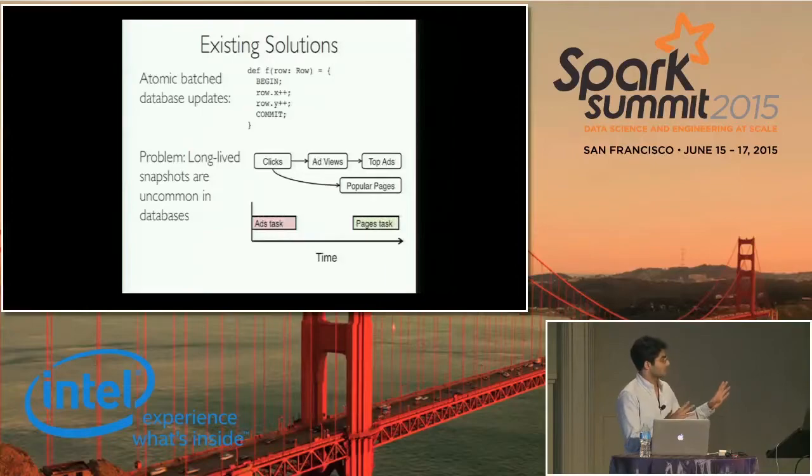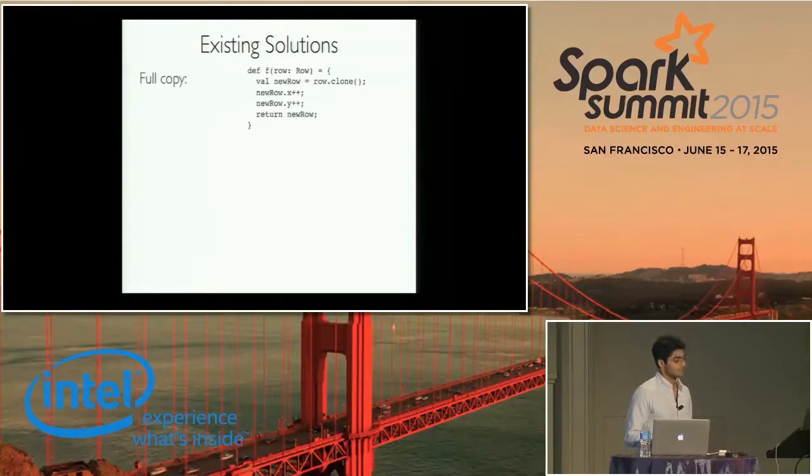And so this just depicts that problem where two different tasks can access the same base data set at different times, and that sort of requires immutability from a logical standpoint. One other thing is that in the presence of mutability, which in this case is in databases, that really complicates parallel recovery. Whereas Spark and Spark Streaming can do recovery in parallel very efficiently, just because of the data immutability.